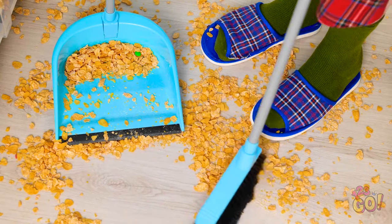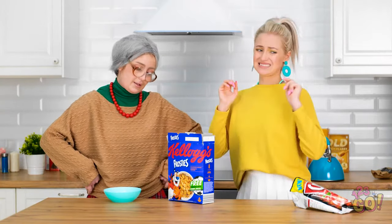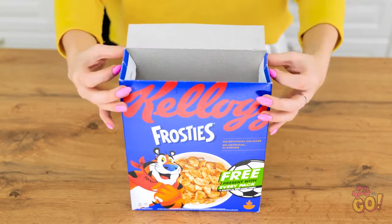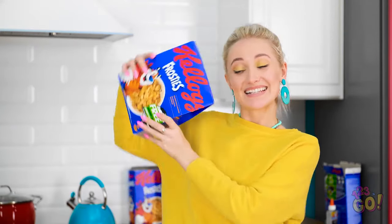Look at this mess. I didn't mean it. Guess I'll have to clean this up. Such a waste. I'm so sorry. Let me make it up to you. But how? I know. Fold the lid of the Frosties box over. Pinching it tight. There you go, Nana. No more spilled Frosties.